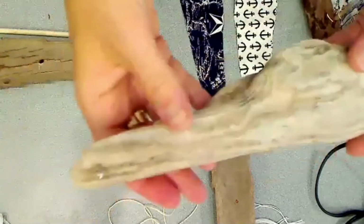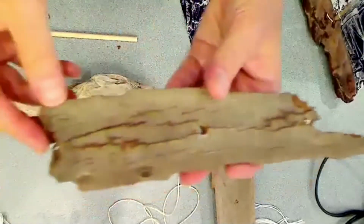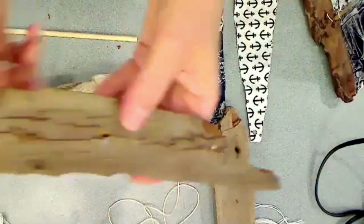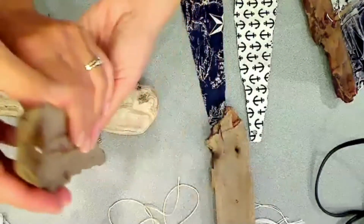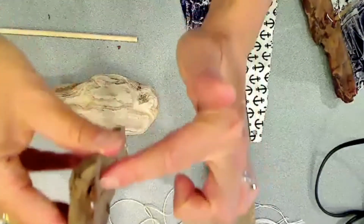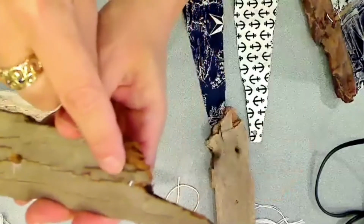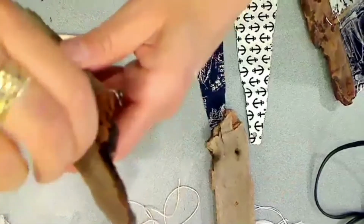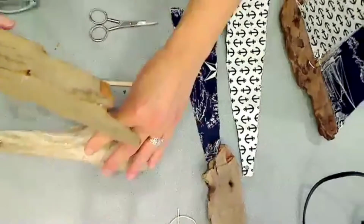Okay, so here's one. Now I went ahead and did both of these. So I have one here and one here, on the side, and then here on the top. You want to make sure that they're pretty secure in there. Okay, good.